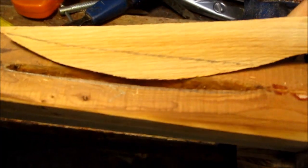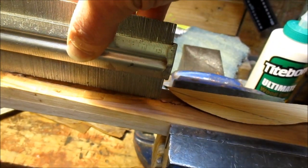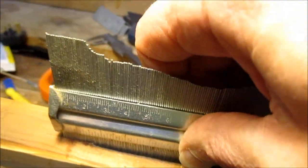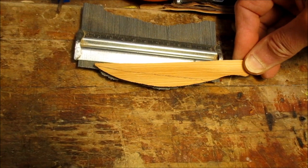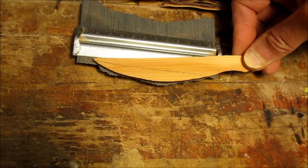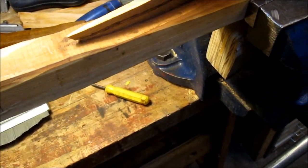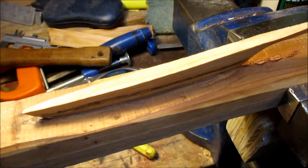I can get my little profile gauge and stick it in there and see how that's looking. Profile gauge. Push that in hard. No, it's actually not bad, is it? Due to be a bit steeper at that nose end and going a little bit further yet, but we're getting there. I'm trying to get a bit of wood fitting nicely. What I'll do is I'll saw it off to that pencil line, or maybe a bit above, leave plenty of spare wood.